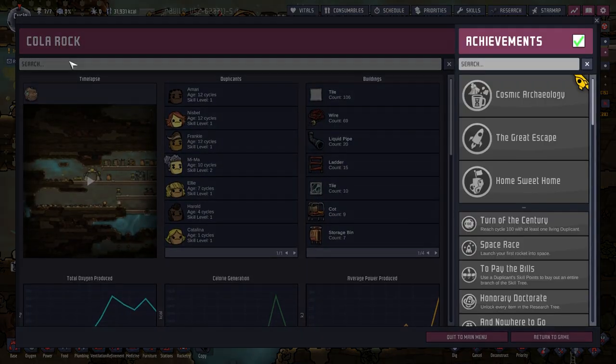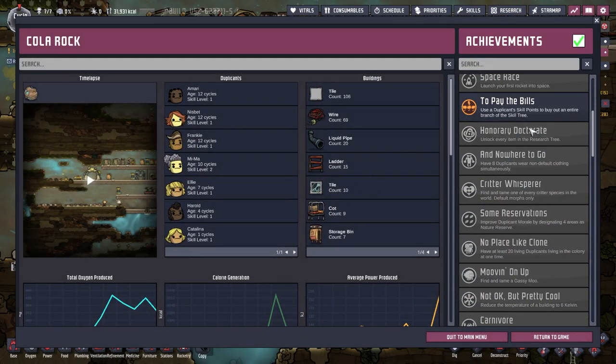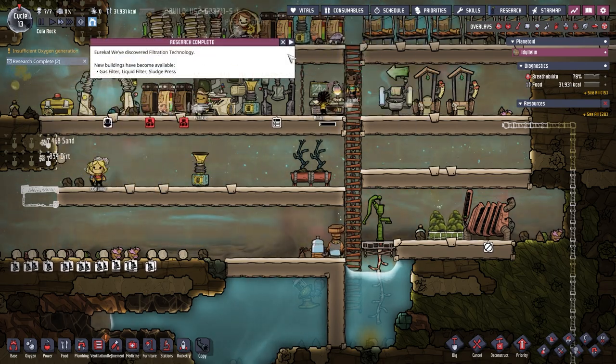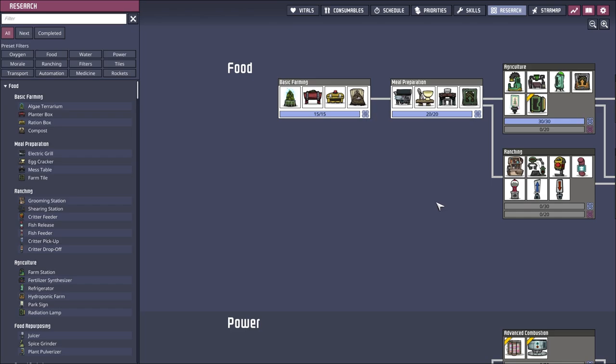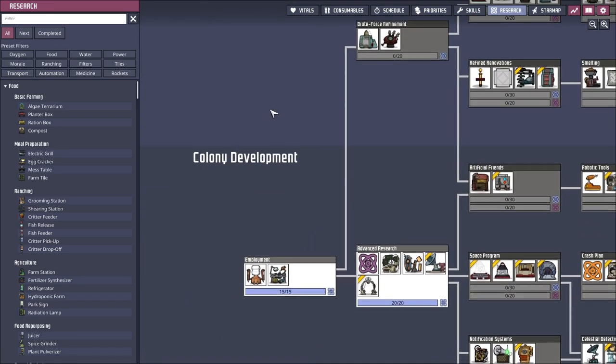Colony achievement earned. What is it? To pay the bills, use a duplicate skill tree to buy out an entire branch of a skill tree. Oh, didn't know I did that. Sweet. And research complete. Lovely. Do I need more research? Nope, he's going hard. What is he making at the moment? I have no freaking idea. What are you making?